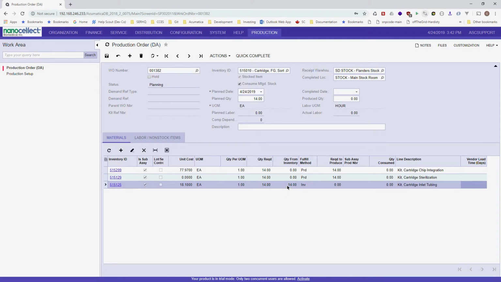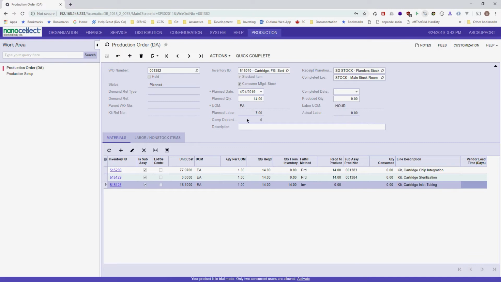It should say, oh, I did have inventory available, so now, although this is a subassembly, it's going to pull completed units from inventory, and I actually don't have to produce any of these. And then when I go through and I'm happy with that and I freeze my plan, it will create the subassembly, and you'll notice that it didn't create a subassembly for that item that I already have in stock.